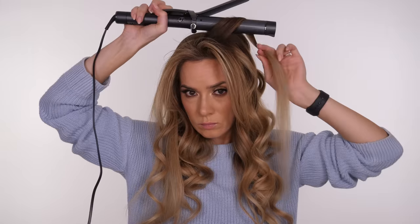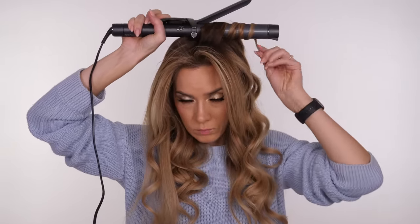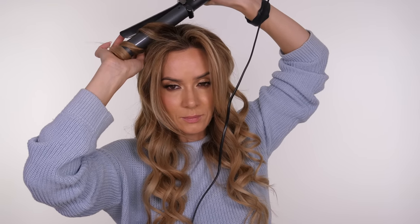If, like me, your front sections are slightly shorter, leave them out until the last moment. Just continue with the rest of the hair rotating the direction until you reach the fringe. The reason I rotate the hair is because it means the curls don't all lock together — when you shake it out, they tend to sit in their own space and it creates a lot more volume. That is why I created that specific technique with my heatless curls, because I wanted loads of volume but without the heat.